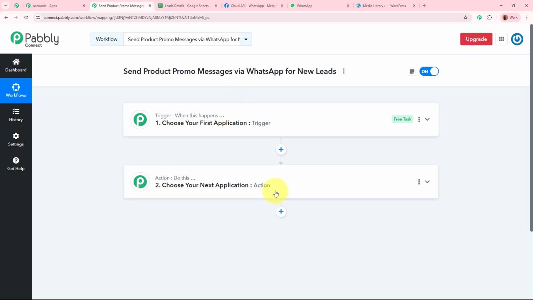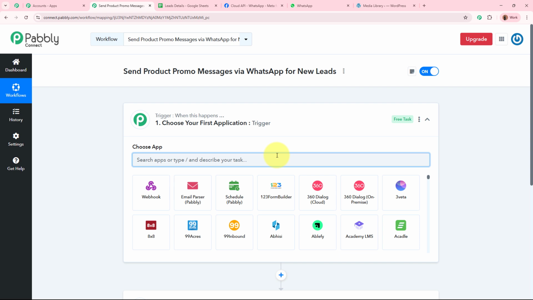So what is trigger and action? Trigger and action are the two most important steps of our automation process because our process depends on these two principles. Over here trigger says when this happens and action says do this. That means what is action? Action is a response towards our trigger. In an automation process, there can be only one trigger step but multiple action steps.